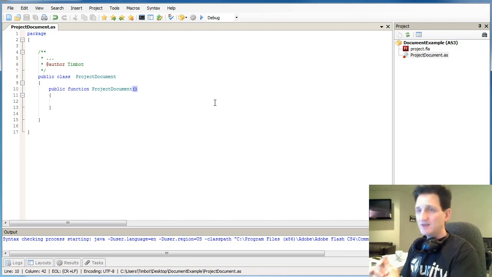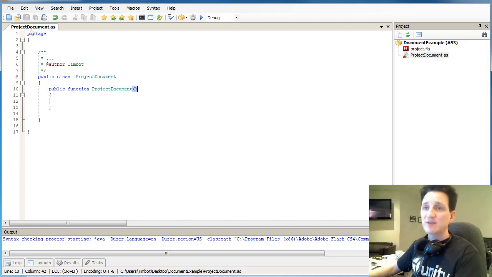The first thing that it's going to do is look for the actual ActionScript file, under the name that we tell it to look. In this case, the name of the file, as we see up here, is project document. When it finds project document, it's going to look inside of it for a class called project document.